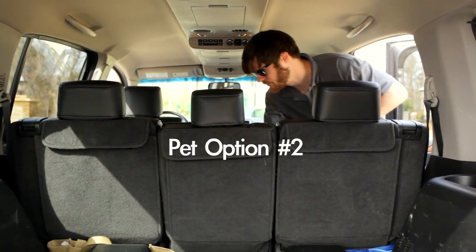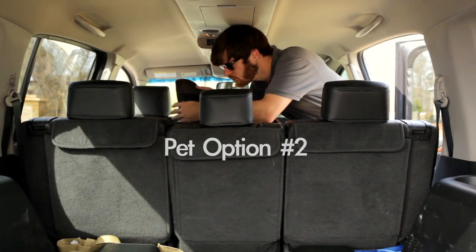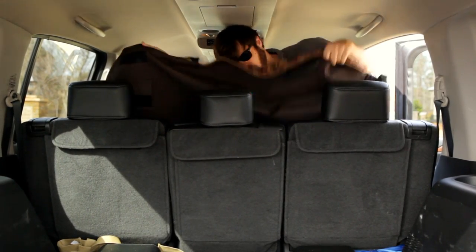In this setup, you're engaging the secure tab to the back of the back seat.